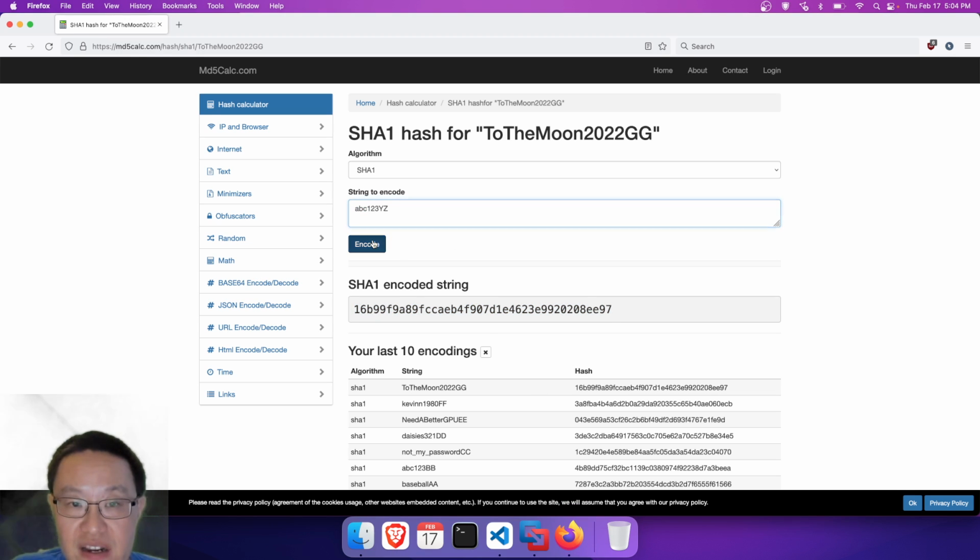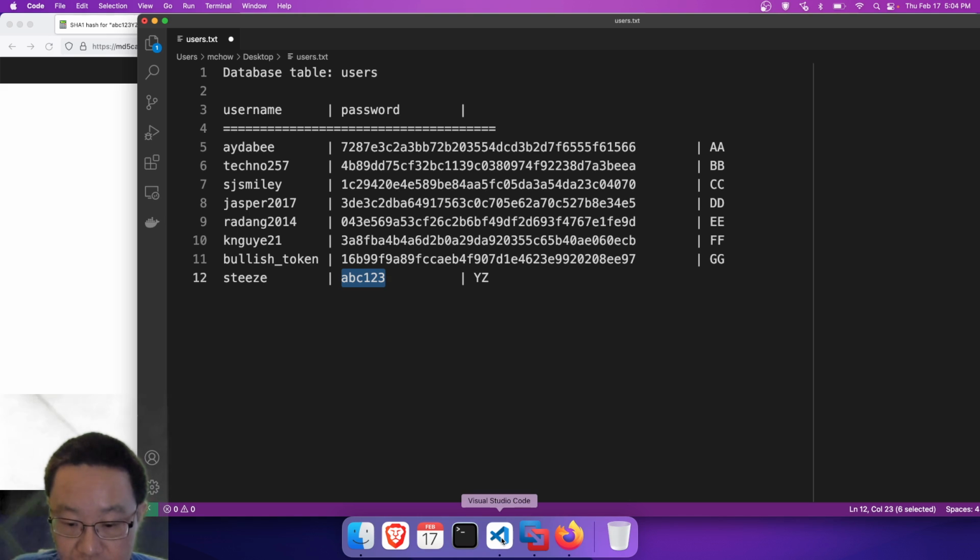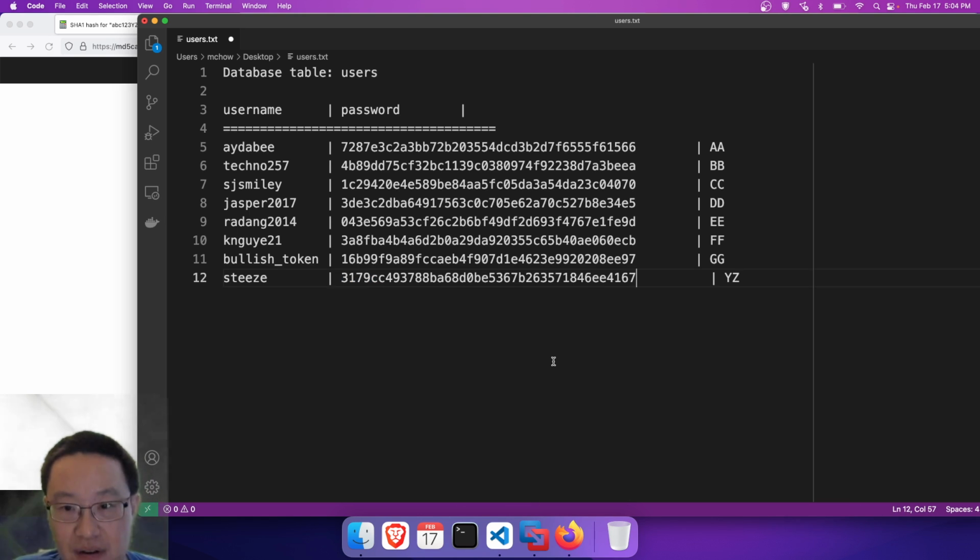Add a YZ here, and now we store this one. Can different usernames have the same token? Nah, that usually doesn't happen. Usually it's random. I have never seen different people have the same token.